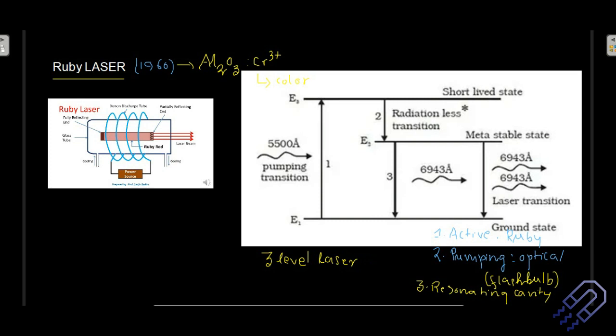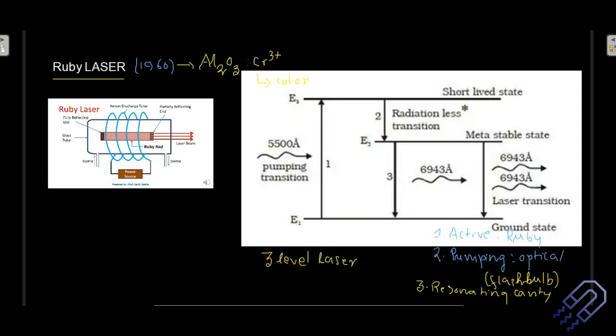We have a radiation coming in, which may have a wavelength of 5500 angstrom, given out by the flash bulb, and then the atom gets excited, and there is a transition from E3 to E2. E2 is the metastable state as per the diagram, and there is no radiation coming out of it. Of course, some heat might be generated. The atom stays here for a longer period, so we have more and more atoms here. Population inversion is achieved, and as the atoms come down with spontaneous emission, we have this radiation.